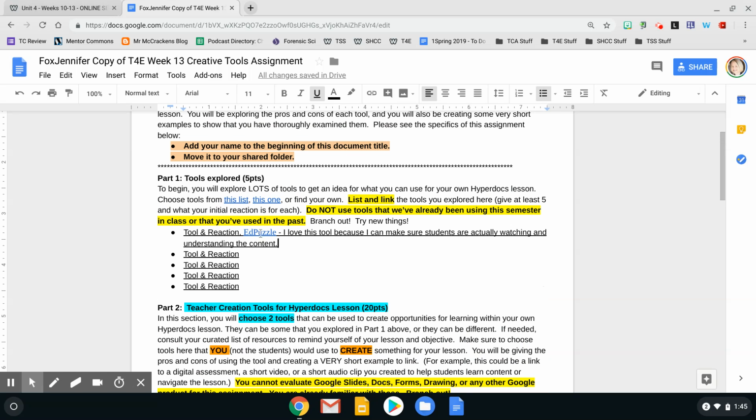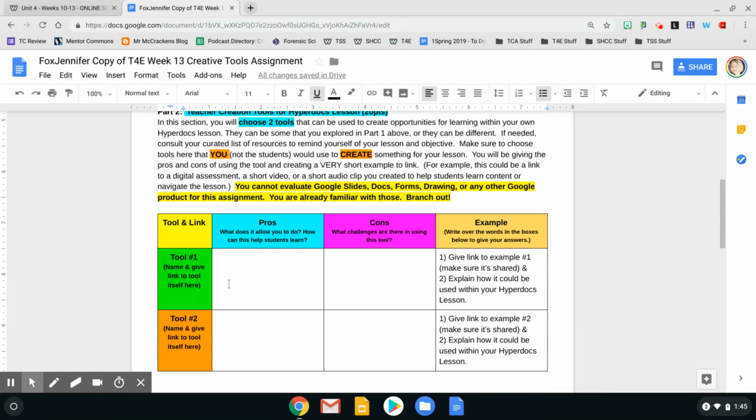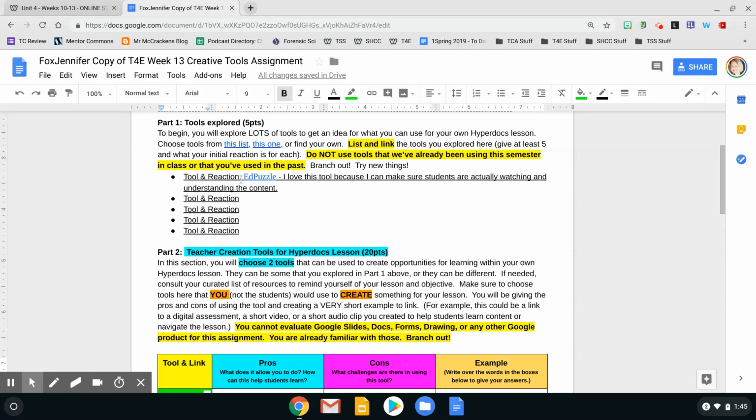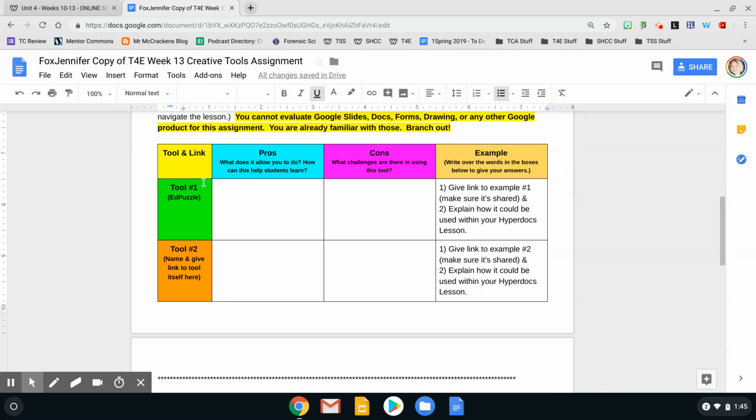So the same thing we did to Edpuzzle up here, you're going to put it just right here. So if I wanted to do Edpuzzle again, and yes, you can use tools that you used up here. You can use them down there. So actually, I'm just going to copy and paste this because it takes the link with it as well. And the reason I have you do that is because I don't know all the tools you're going to be looking at. You might find something that I totally have never even heard of, and I need the link to it just so I can go look at it.